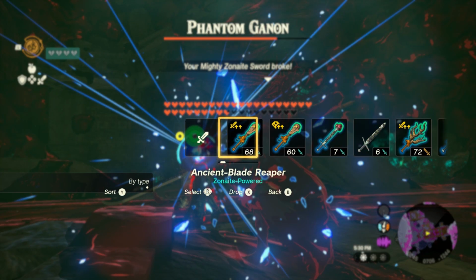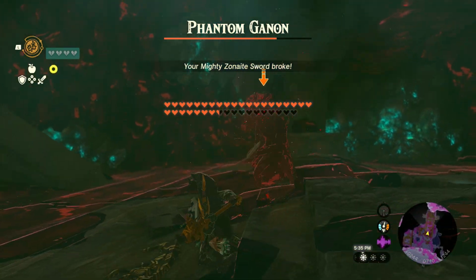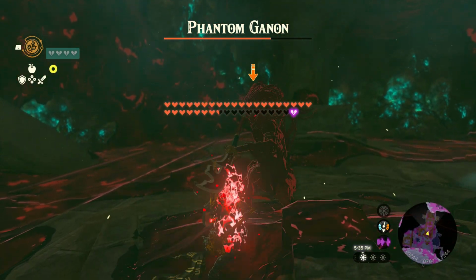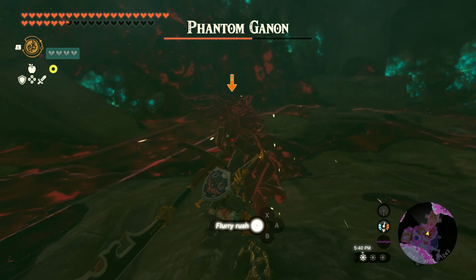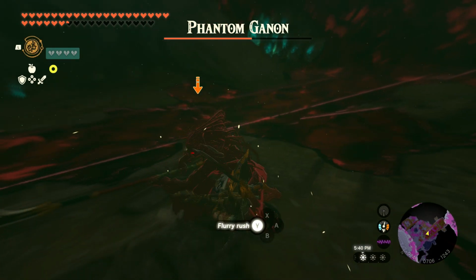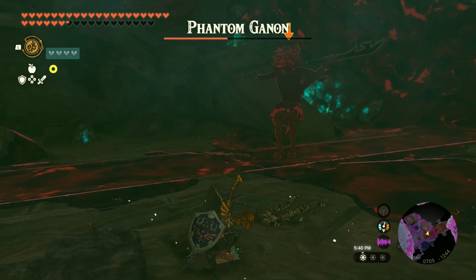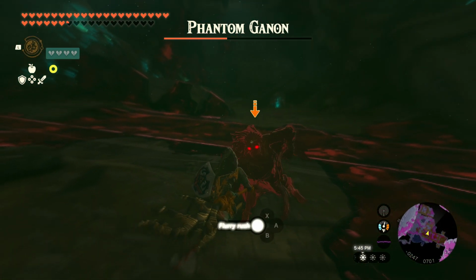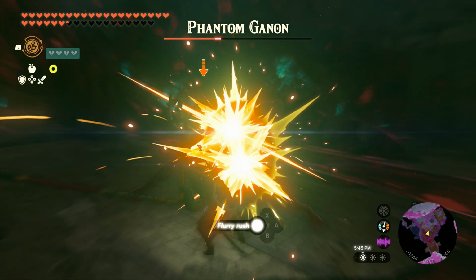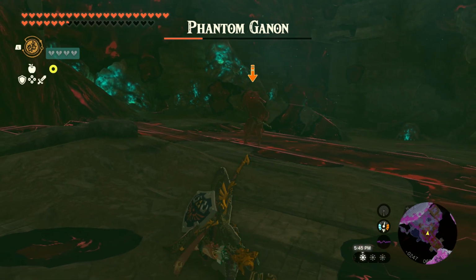All right. I'm going to go with the Silver Lionel Smasher. Just try to hurry this up. Nice. I hope this doesn't break. This is a very good weapon, but it's okay if it does. See what I mean? Like, baiting him into doing the jump attack, it's just the way to go with these Spear Phantom Ganons.